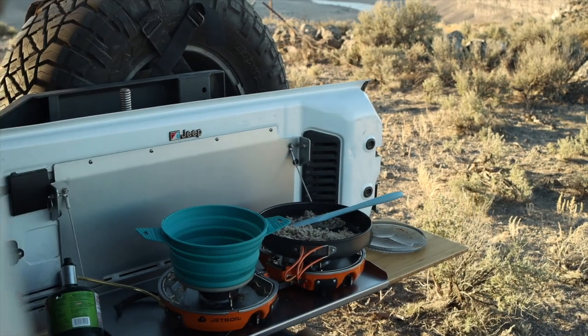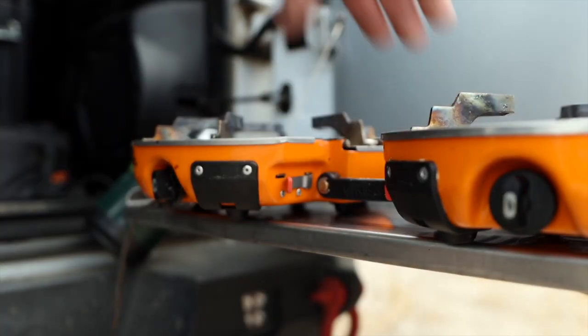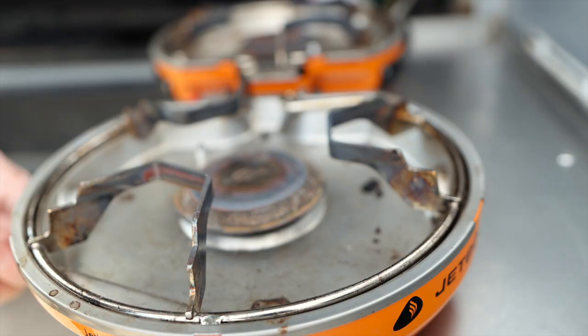Okay, let's talk functionality. This is where the rubber meets the road for us. So how does this thing actually cook food? So the first thing to mention is the ignition switch. It's a pull lever instead of a push button, and it works almost every time. So I've never had a problem starting the stove. It's just like one or two flicks of that thing and it starts up.